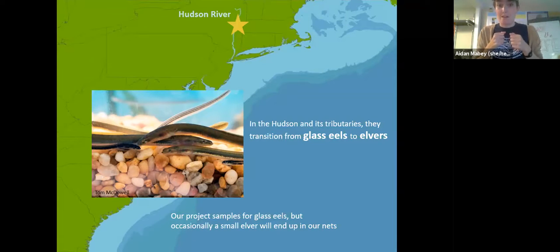and waiting for spring. But when these glass eels come through, they're bringing a flood of ocean nutrients into the Hudson River ecosystem. So when they come in, everybody wants to eat them because they're a tasty sea snack that's full of all of these new nutrients that are being cycled through, and they sort of kickstart everyone's metabolism in the spring. Eels are super important because of this reason, because they fill in at many different trophic levels.